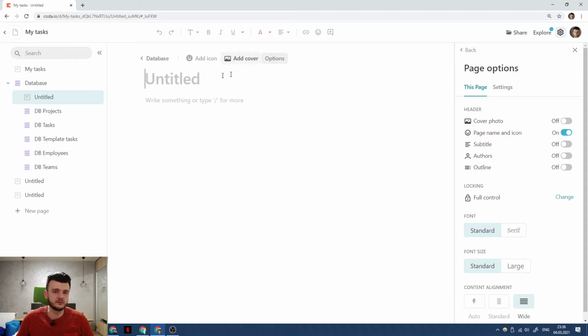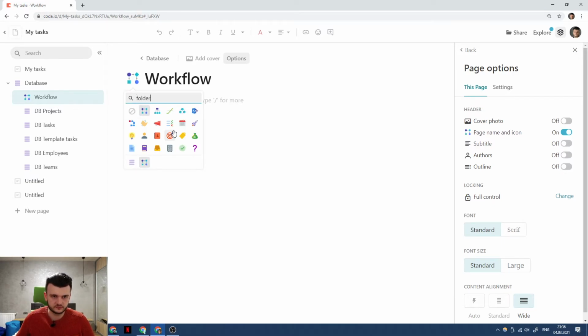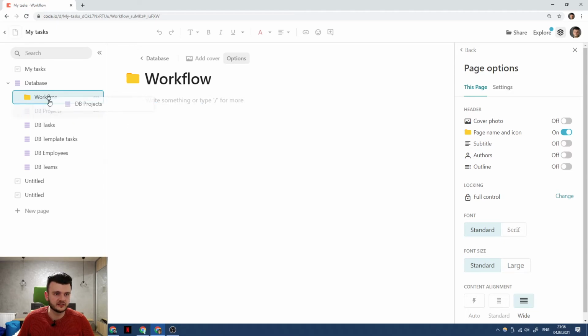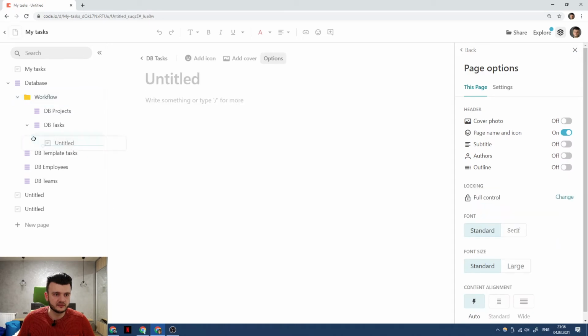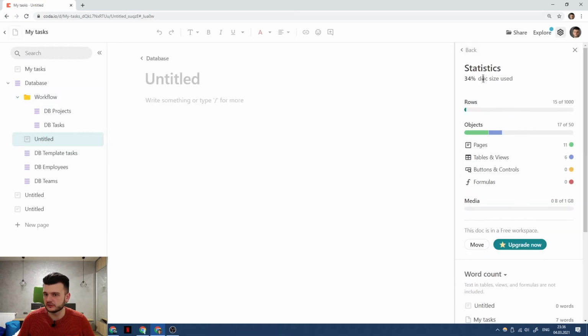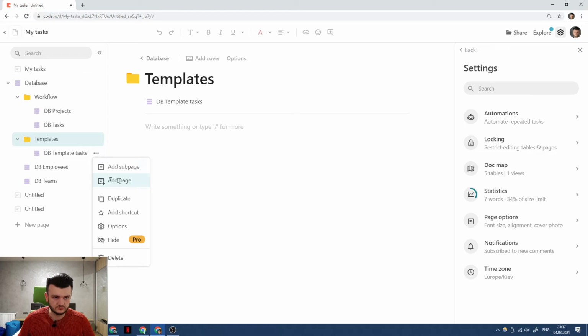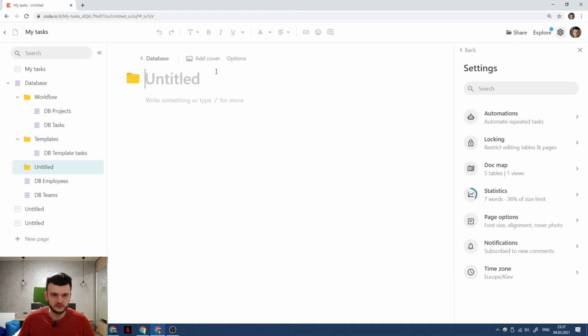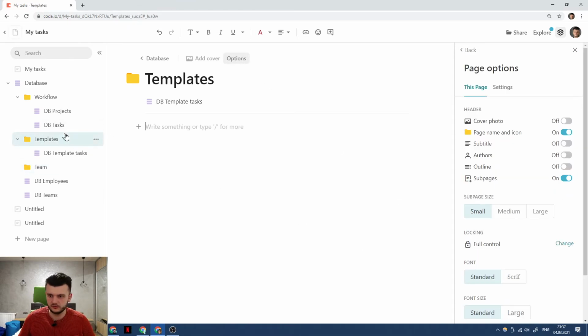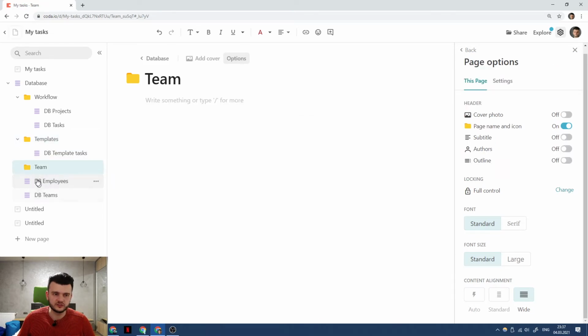So what I'm doing instead, just for the sake of keeping this nested and collapsed, I make folders. So let's say the workflow folder, just like packages and classes, and these are going to be the projects and tasks. Then the folder, and I'm on a free plan here, so I don't know if I'm running into any limits. I'm just thinking of making it the best template I can. So the templates, then we have the folder of theme, and don't forget to make these wide. It's just a pet peeve of mine.